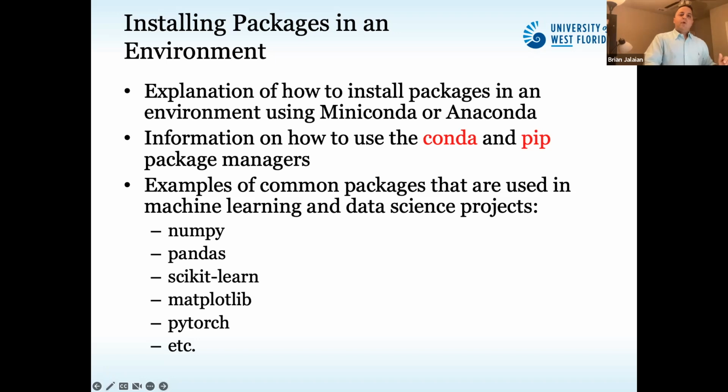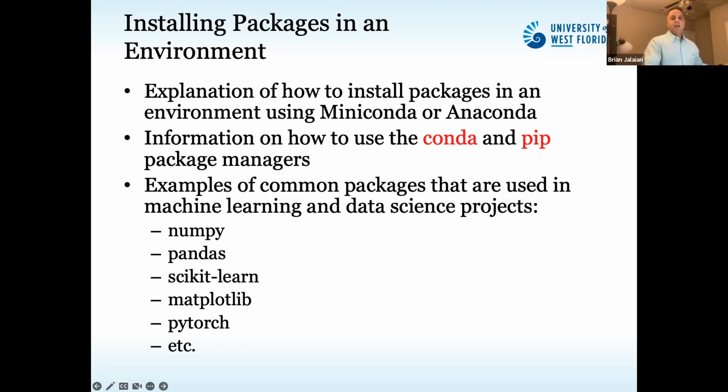It is worth noting that when installing packages, it's good practice to specify the exact version of the packages that you want to install. As I previously mentioned, this is to ensure that your code will run on other machines with the same versions of the packages. Some common packages used in machine learning and data science projects include NumPy, pandas, matplotlib, scikit-learn, PyTorch, TensorFlow, Keras, to just name a few.